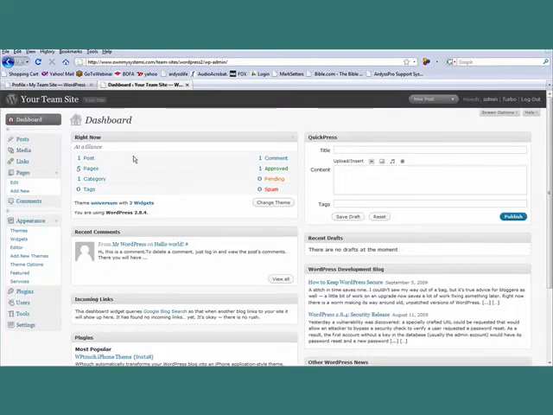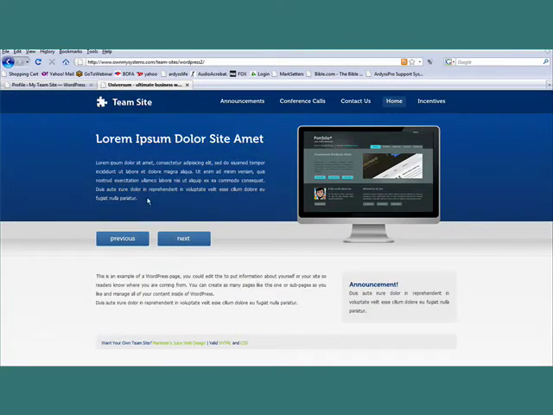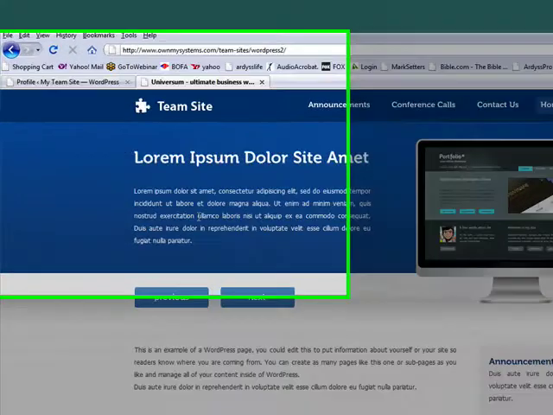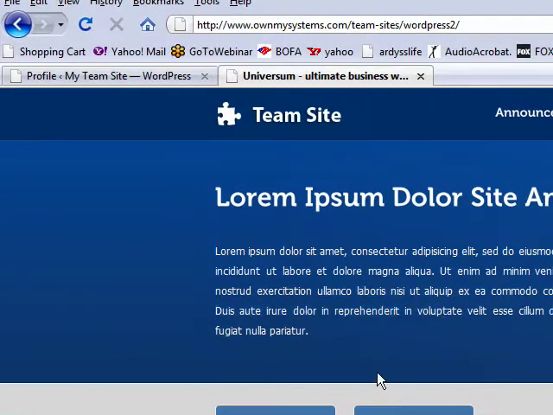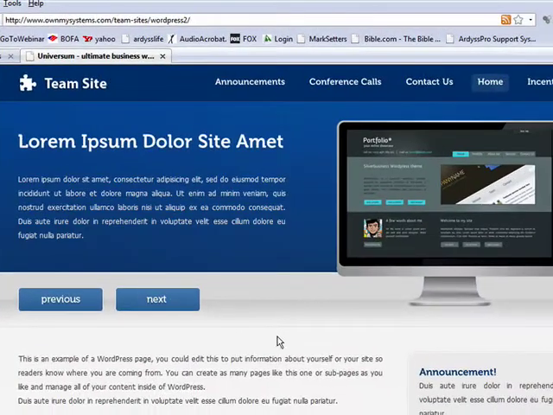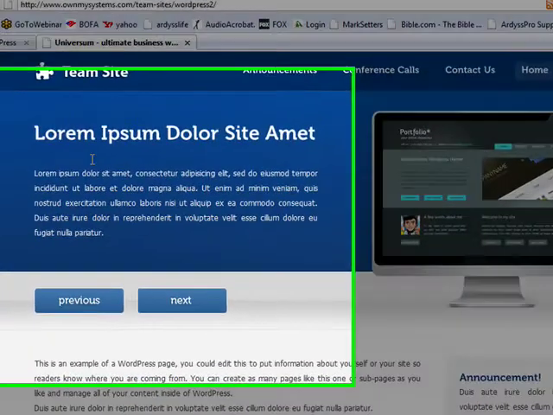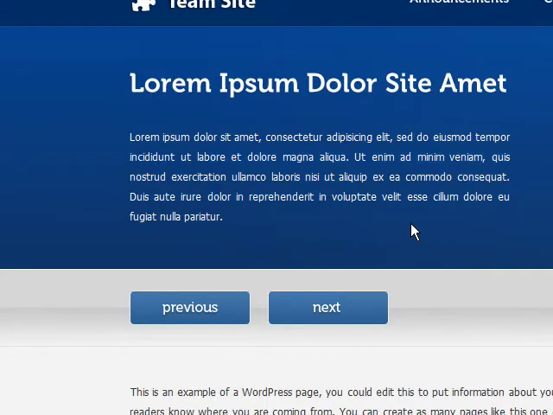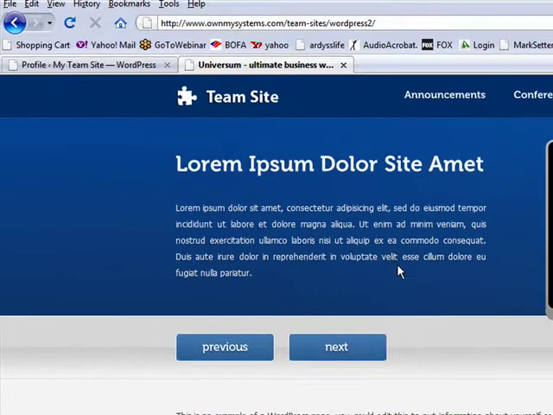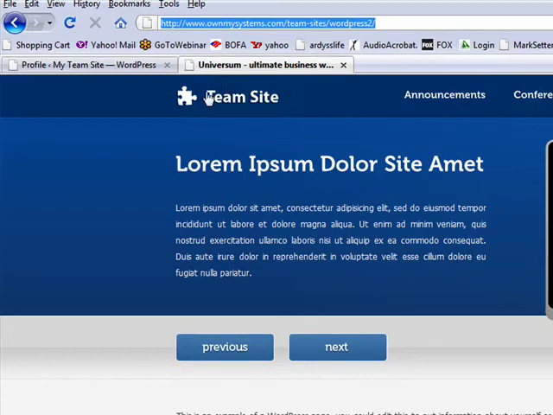Alright, so now once you visit your site, you push this button up here, it'll say visit site. Your site will not look like this. Your site will look very broken because there's a few things we have to do to set it up so that it can look nice. Your site will probably not have this computer right here and these words over here. So don't be alarmed. This is the way all of the sites looked at first. I'm just going to take you through the steps that will get your site looking beautiful again.